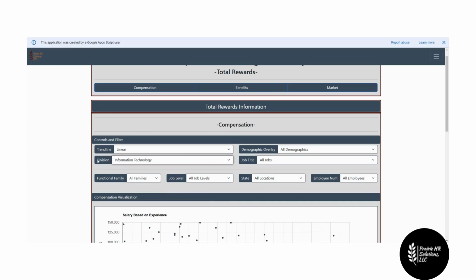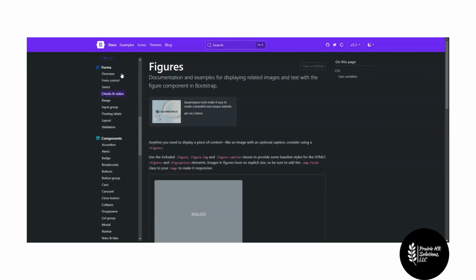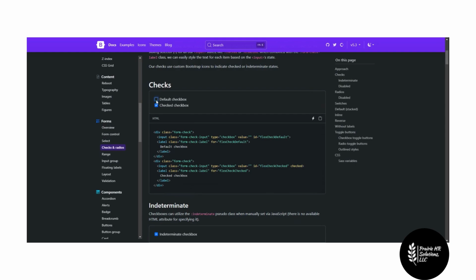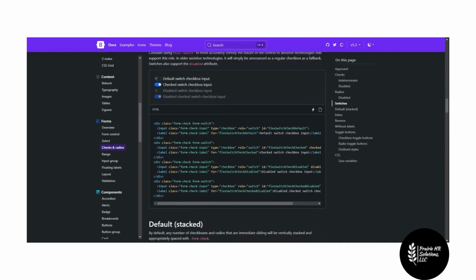So first things first, let's go grab a switch and put it right in front of our division wording here. Since we're using Bootstrap, we're going to come over to Bootstrap and see what they have already built in for switches. So it looks like select, checks and radios. We could just use a typical checkbox here, if you want to, you can. I'm more of a, those are kind of run into the ground. Let's do something different here. See if they have something different. If not, we can come up with something. Radio buttons. Now, oh, here we go. Switch.